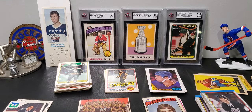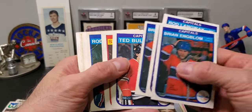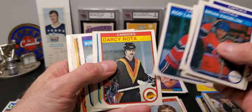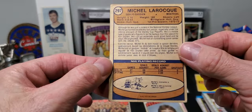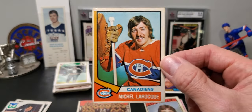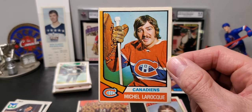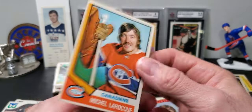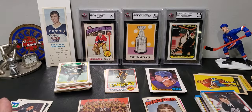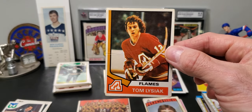Let's see the back of Morris Lukowicz — he had a lot of points, 65 goals for the Jets there, I think that was WHA, Winnipeg. '80 to '83s and a few other random ones. Rod Langway. Ted Bulley. There's another Rod Langway. There's a cool '74, '75 Michel Larocque rookie card — Bunny Larocque. He would back up Ken Dryden, and the Vezina was strictly based on numbers back then so he has four Vezina trophies, technically. Then they changed it later on. Tom Lysiak — might be his rookie card too, yes it is. This guy famously tripped a referee, got 20 games — I thought it was hilarious.